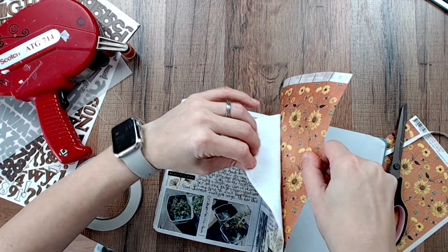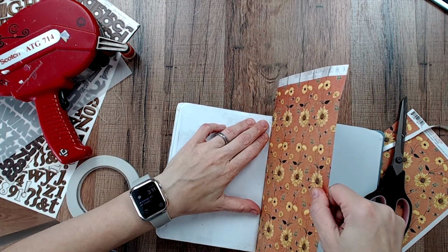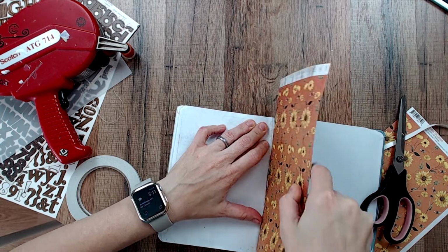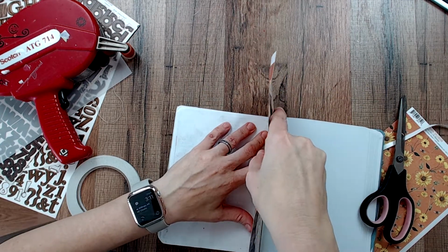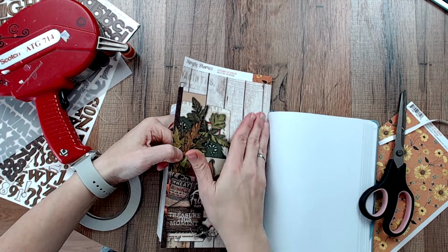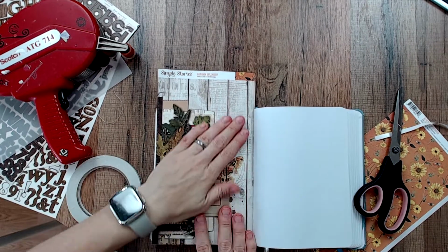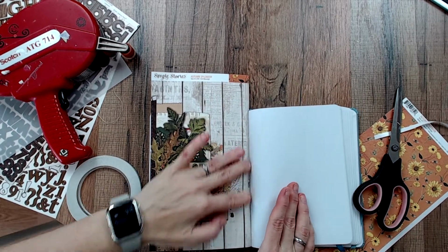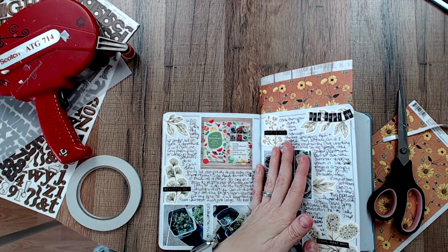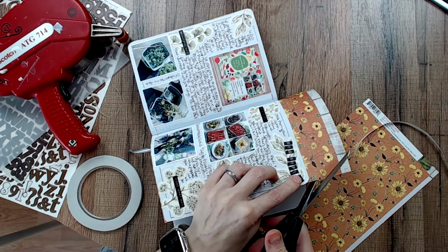That makes me mad. I have to fix that, don't I? See, it's because I use the scrappy tape on the spine. That is the problem. Alright, that's okay. Stuff it down there. Right? Ah, there we go. And then put it back. There we go. You saw nothing. Nothing, I tell you. See, there we go. Fixed. Nobody saw a thing.